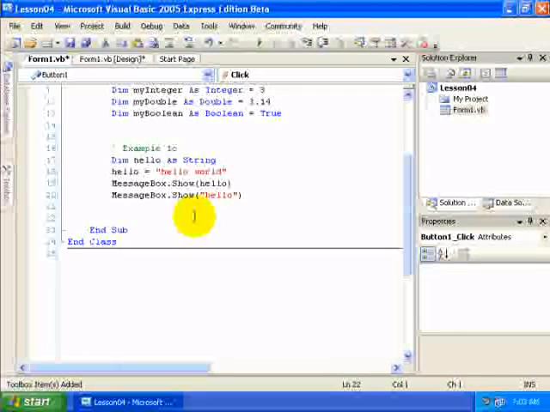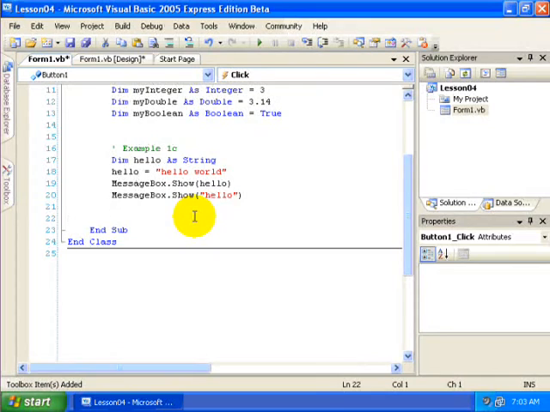In line 19, we have a MessageBox.Show hello. Now in this case, in line number 19, is the word hello a string literal, or are we referring to our variable? We are obviously referring to our variable hello. But in line 20, what are we doing? We are using a string literal because of the use of the quotation marks. And so we will display the word hello in the message box. So hopefully that helps you see the distinction between a variable name and a string literal.